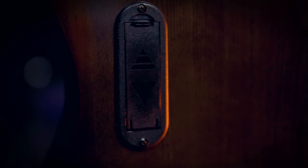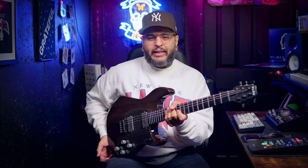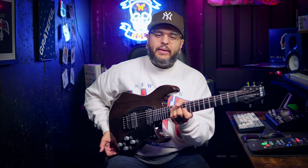While we're back here, you can also see that this is a string-through-body as well. As you would expect with the carbon fiber, it is a little bit lighter, and the guitar itself is quite light, but the body, clearly because it's made of wood, is a little heavier. So for those of you who like an even guitar body-to-neck ratio, I think you'll find that the body is a little more heavy, therefore the guitar is not quite as even feeling in your hands.